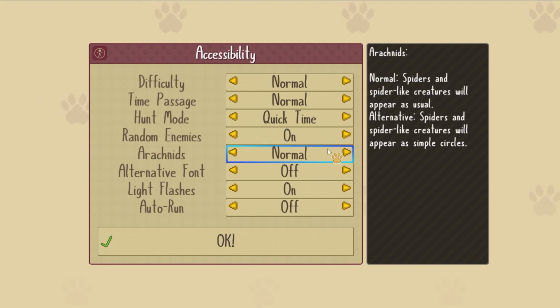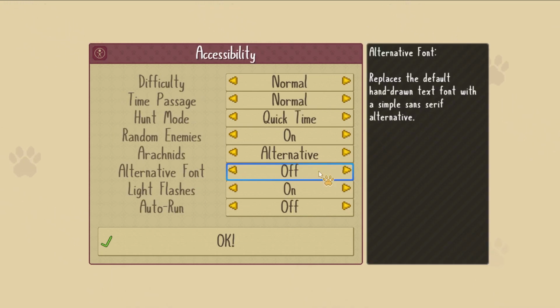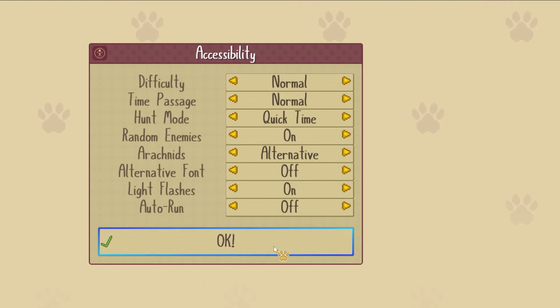Okay. Oh, they've given us a spider option. I'm turning that off. I hate spiders. That's so cool that I appreciate them doing that. And what I like as well, they've given like a font thing. So if you have dyslexia or something, because this current font is like good. Yeah, Simple Sans Serif is one of the good fonts for accessibility. So I like how they did do that an option. Light flashes, that's fine. Auto run, that's fine, yeah. I can deal with not running.